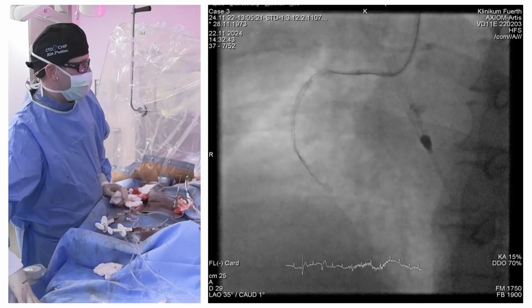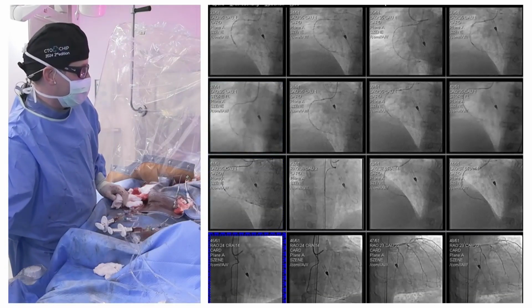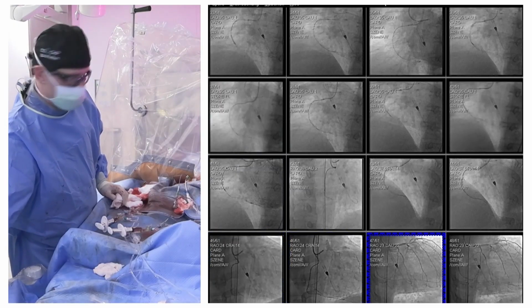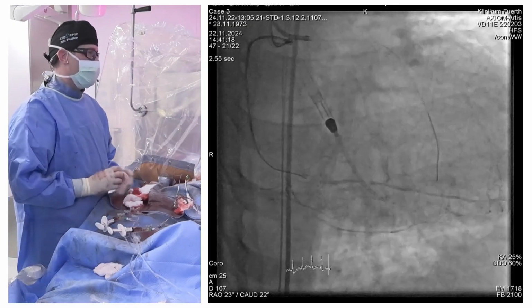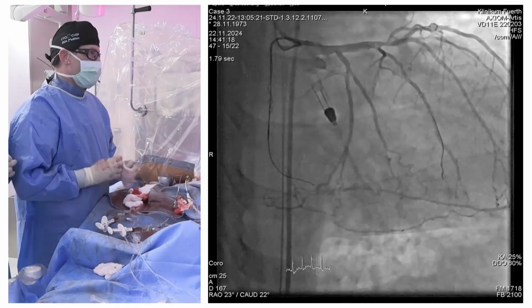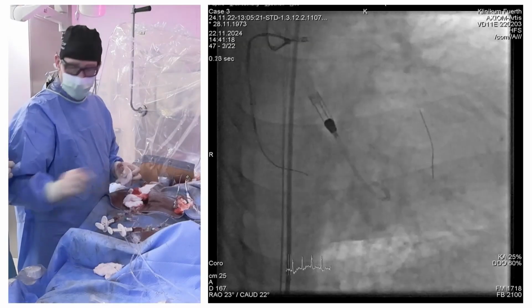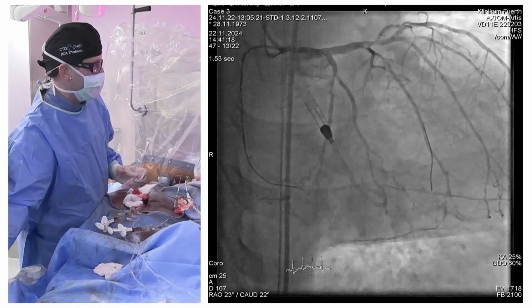So we dilated the proximal part already. Here you can see basically the epicardials arising from some D branch or basically septal branch. It looks like it's going at least to the septal.